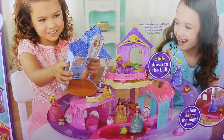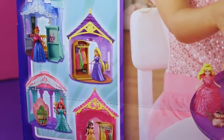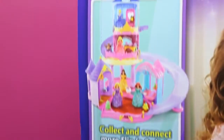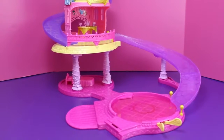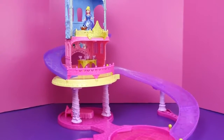One of the coolest things about this set is your flip and switch castles actually connect to this playset. I've got all of these magic clip castles for Anna, Rapunzel, Ariel, and Belle, and so maybe in a different video I'll connect them all to the playset and it'll be really exciting. And here is the Glitter Glider castle playset out of the box. The hardest part really is just getting it out of the box, but it's not too bad to set up.